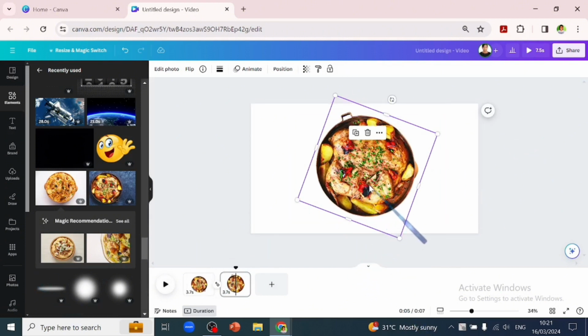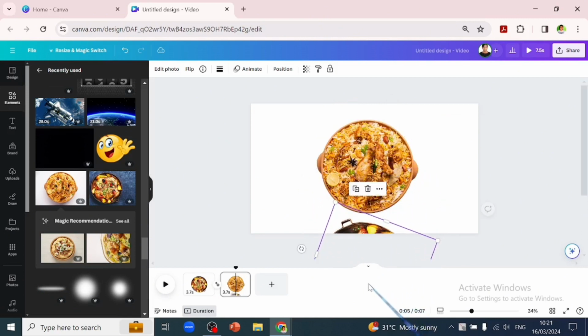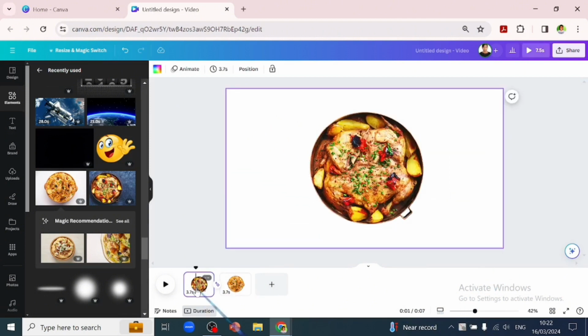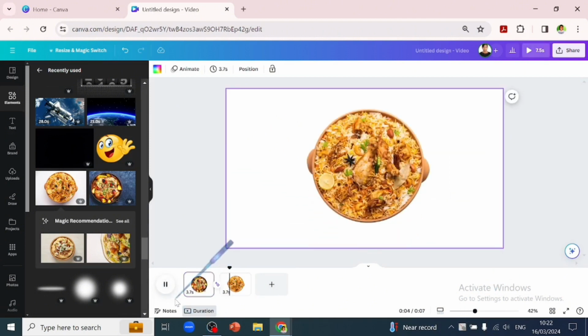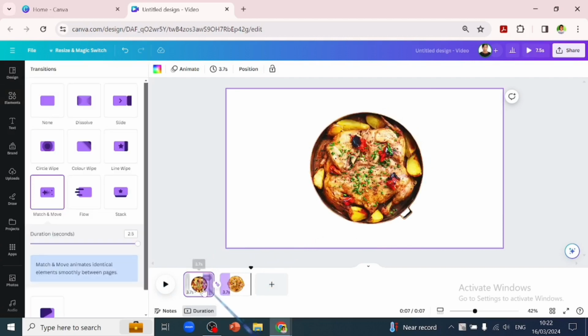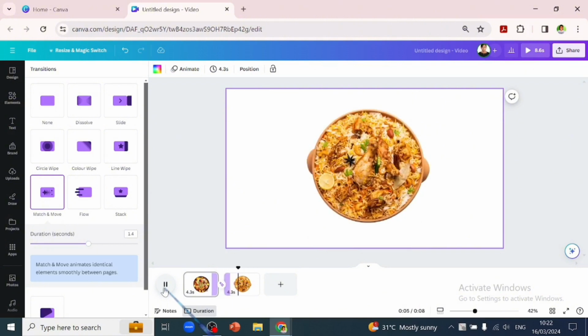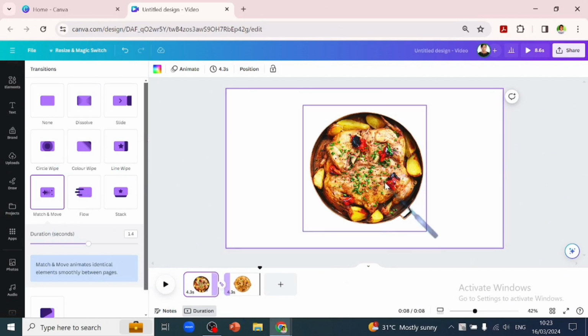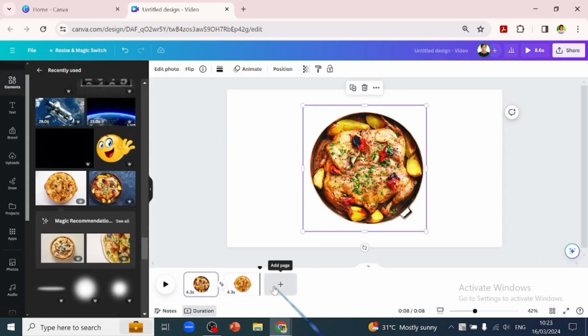Let's drag the image to go down so that it can slide down when we apply the match and move animation. Let's preview that and see how it looks. You see that effect of sliding it down. Let's go back to the animation and reduce the speed so that the transition is seamless, like so, which is beautiful. So you see, you can use match and move animation to make an element move in any direction you want, to move seamlessly across pages, to even move as if the person is walking.